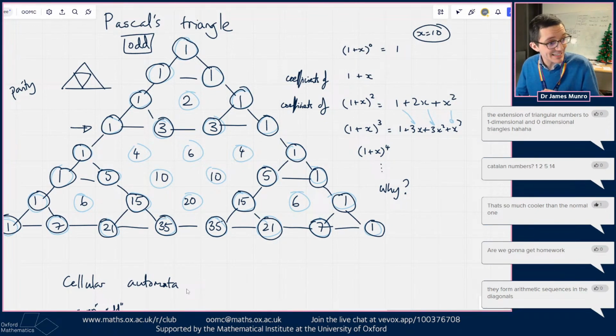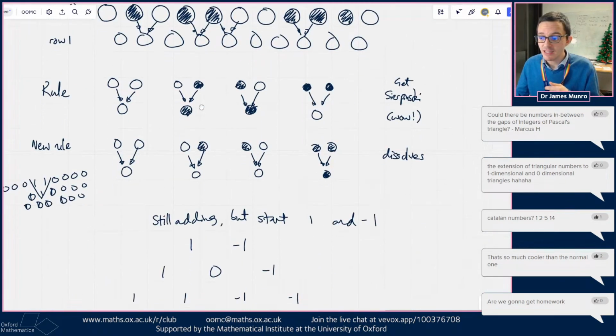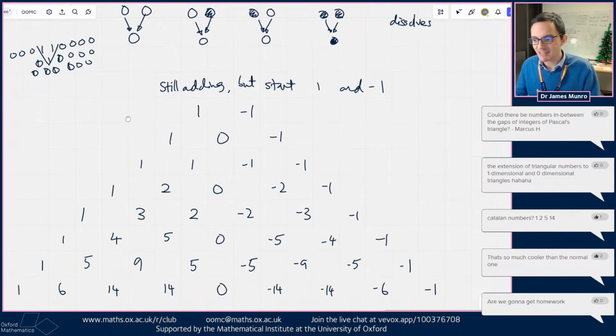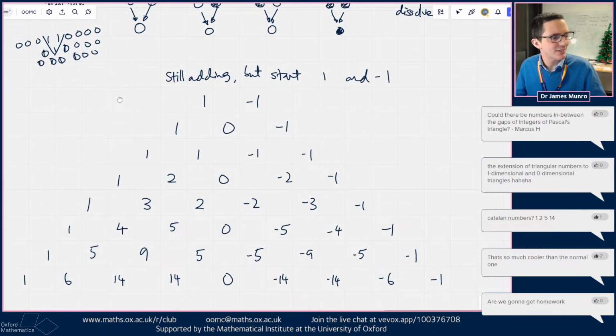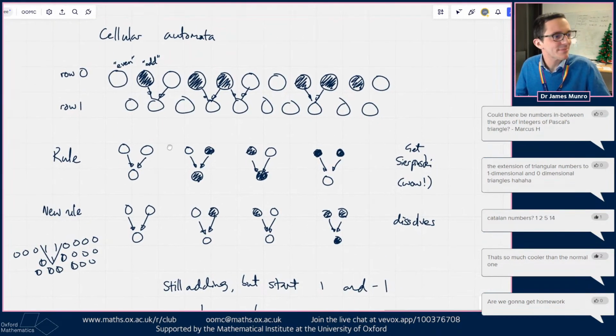So I spotted Catalan numbers. If you know what Catalan numbers are, then you will be excited to see them. If you don't know what they are, then you're in for a treat, because once you've generated some of these, you can look up the Catalan numbers, and then you've got a real challenge to try and learn about Catalan numbers and describe what they are. Catalan numbers will probably come back at some point this term. Who knows? I shouldn't make promises.